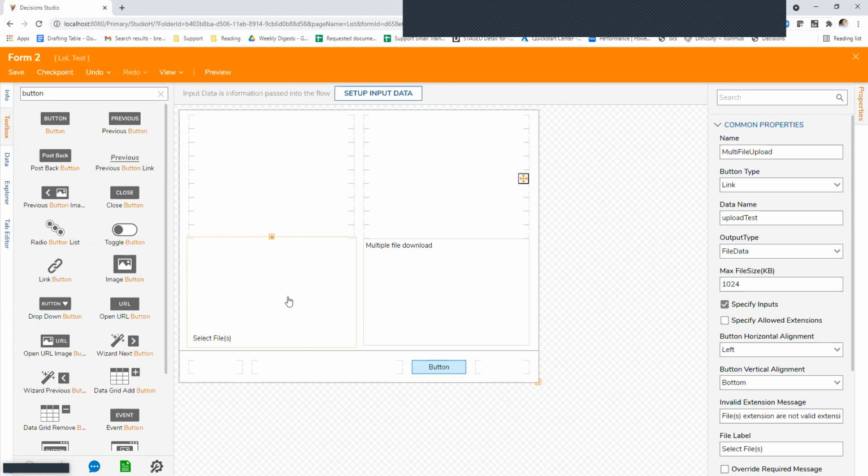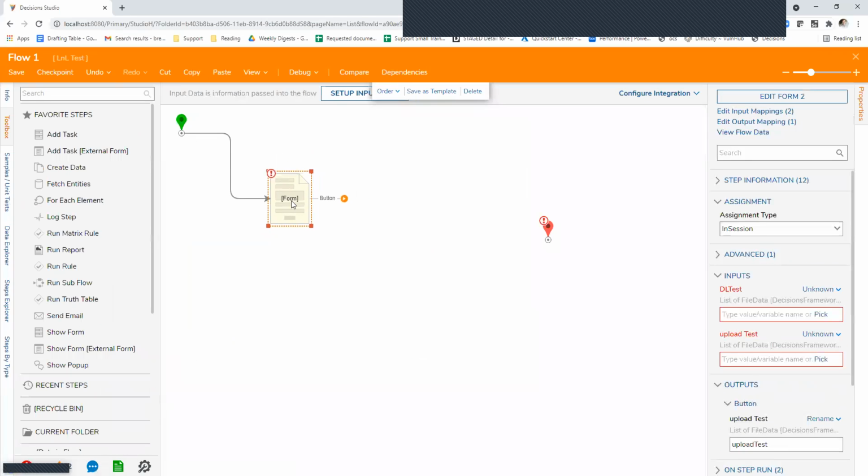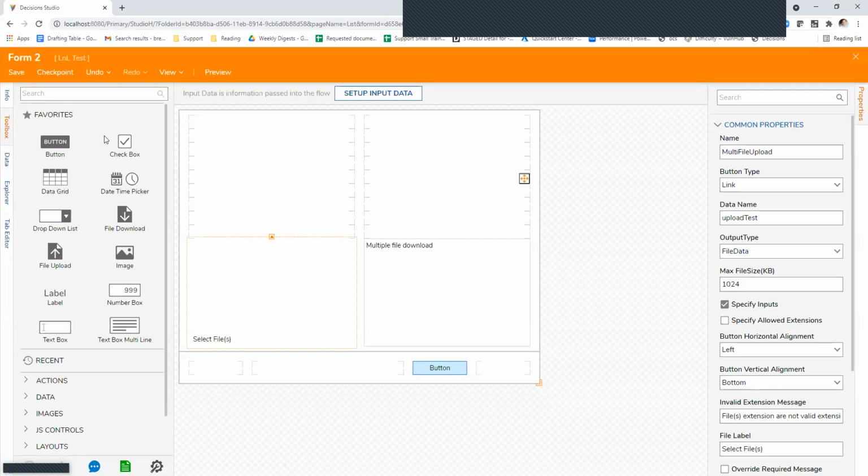Does the select multiple files upload have inputs in the flow or no when you put that component on the form? It should, with the specify inputs checkbox, which means we can manipulate the list, and we can definitely remove them. In order to add them again, of course, they would have to come to the upload component again.